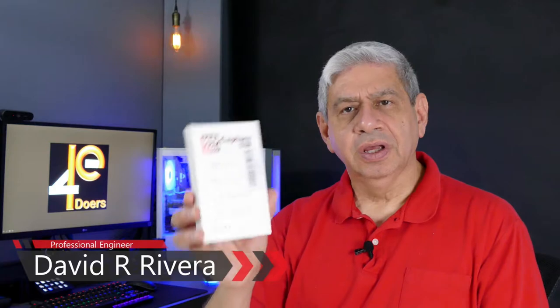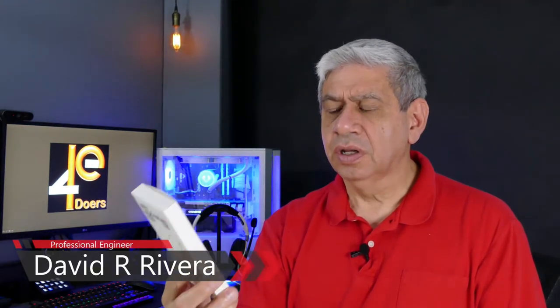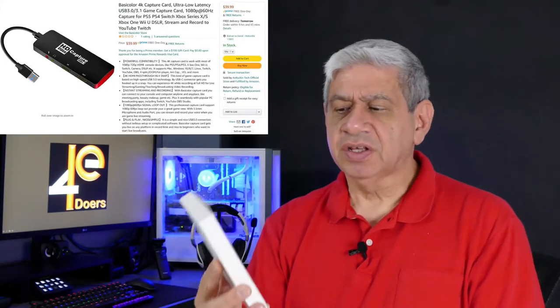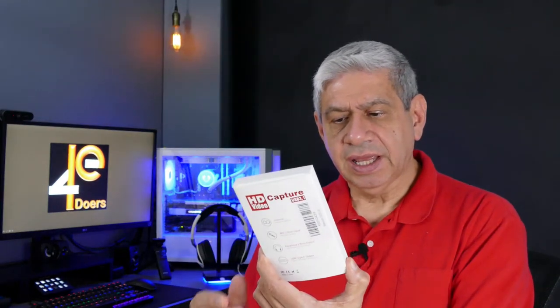In this one, I'm going to do a quick review of a capture device that I just received from a company called Basicolor. I think it's actually being sold by multiple companies, but that's the one that sent me this. It is a high definition capture card, and it's supposed to allow for basically zero latency or close to it, pass through of an HDMI, so you can be sending to your computer and also sending to a monitor or to some other situation that you may have, depending on what your configuration is.